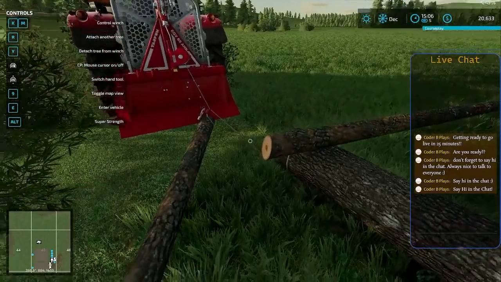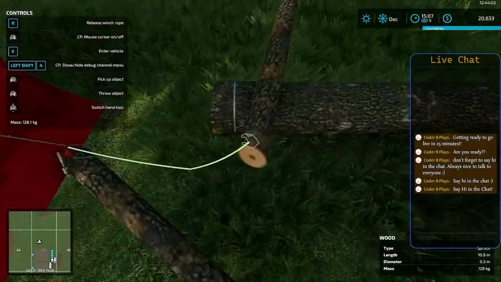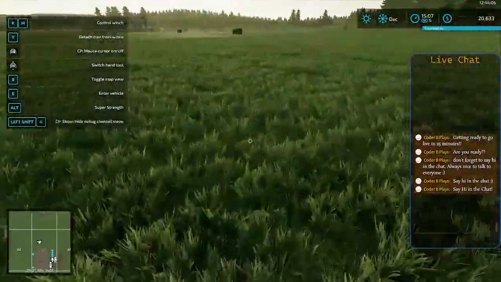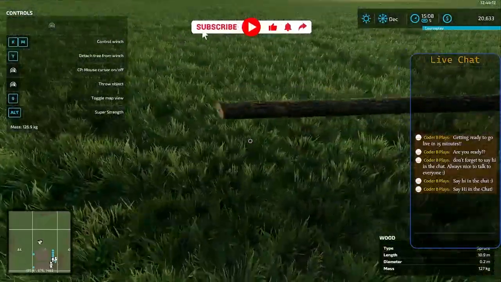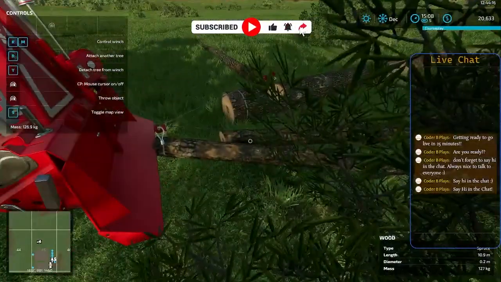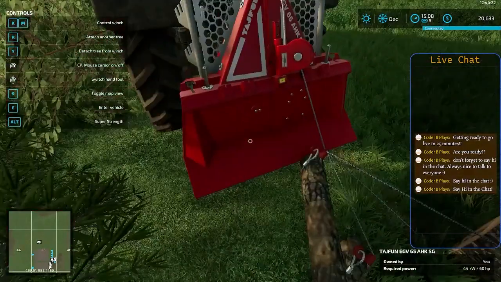Okay. There we go. Let's grab this other one. This one I know I can grab. They're tiny. And the bushes will go away when I cultivate it. Let's go sell some lumber.